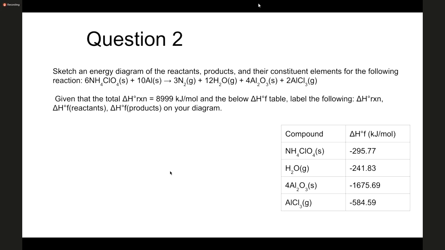And yeah, so the overall reaction drawn, if you were given this delta H reaction to be positive, would be endothermic, where the products are higher in energy than the reactant. Okay. Let's go ahead and go, unless anyone has any other questions, let's go ahead and go to this last slide.